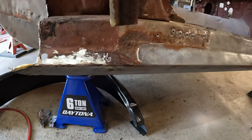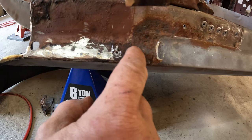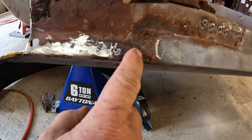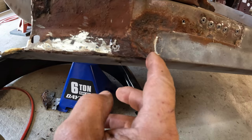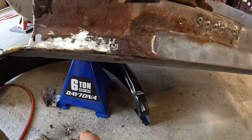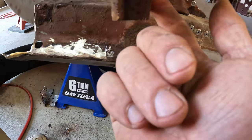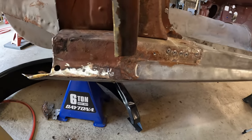Okay, with that piece cut away, you can see, hopefully, this right here is the last of that old quarter that needs to come out. I had to get this out in order to be able to get the new quarter in. So once I get that out, I get all this cleaned up and get this piece welded back on.